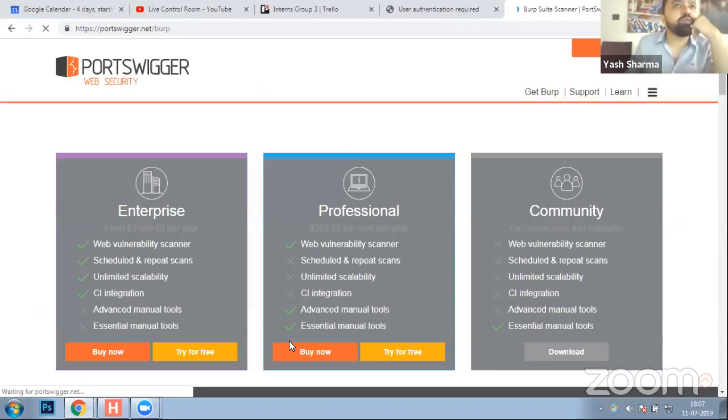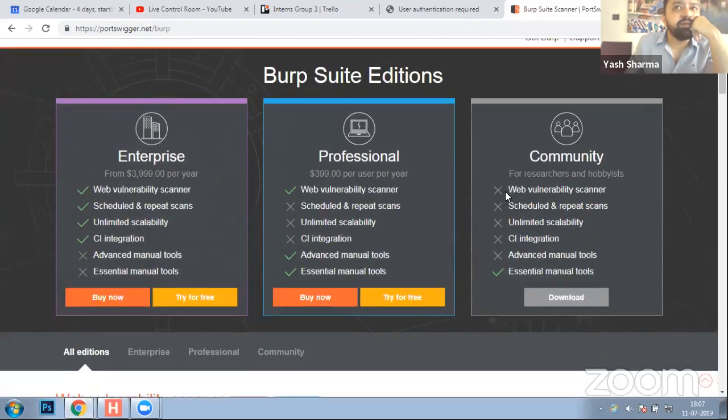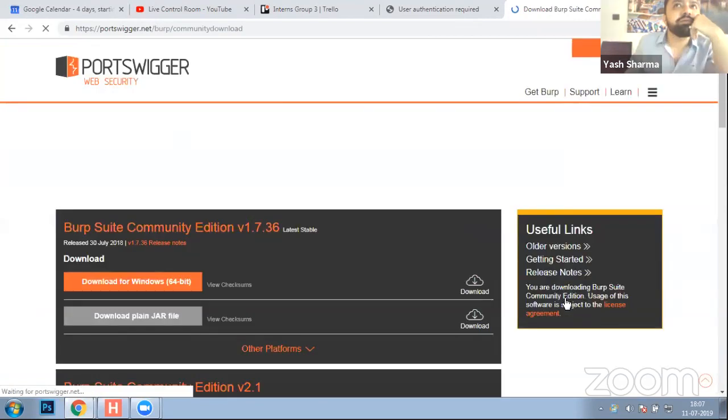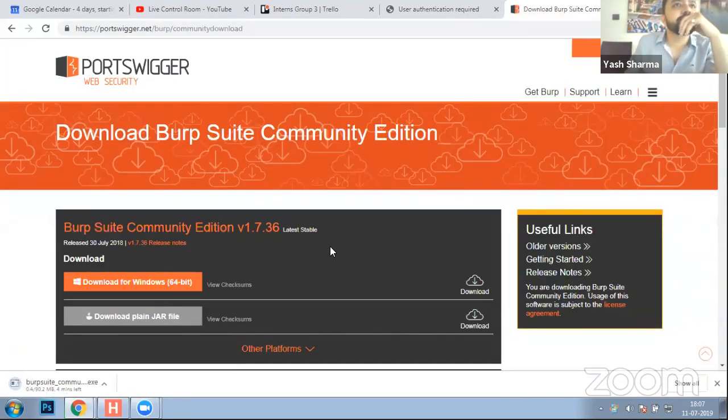It's a very nice tool when it comes to performing analysis. You can go for a community edition. Otherwise, there is a professional as well as an enterprise edition as well. Okay. So I would like to go to community tools. Like to download for Windows.